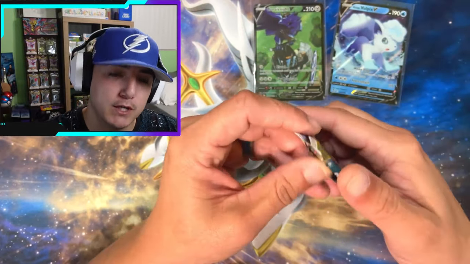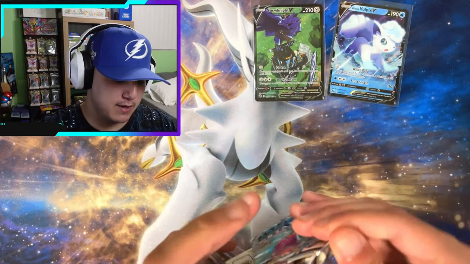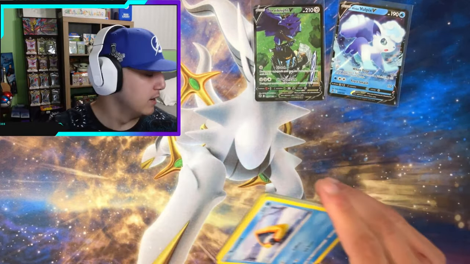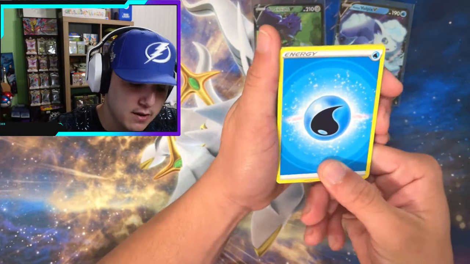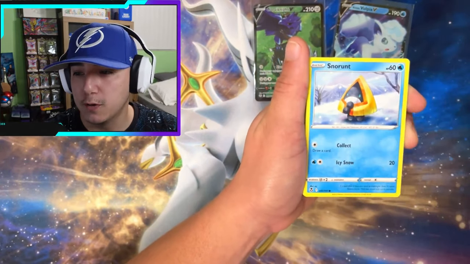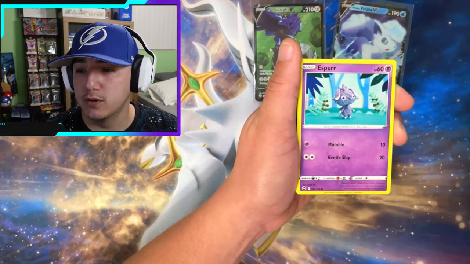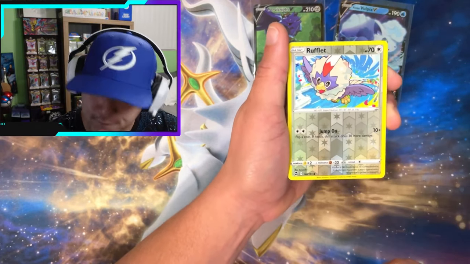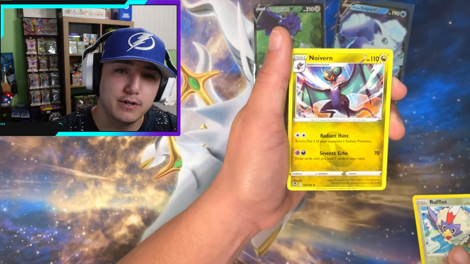All right, let's go, Regidrago. You're the one we're after, so you better quit playing with this, man. Better give us a hot card right here. Here we go. Bam! Co-card. And we're going to be starting with the Water Energy, Toxicroak, Jinx, Togepex, Snorunt, Fletchling, Ferroseed, Smeargle, Esper, Rufflet Reverse for the rare, Noivern non-holo.